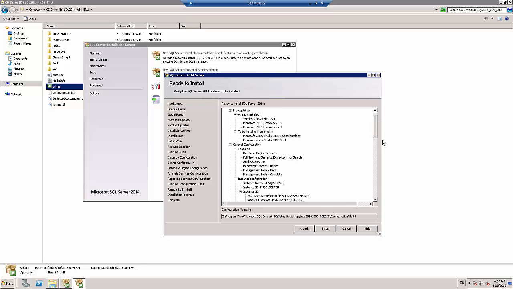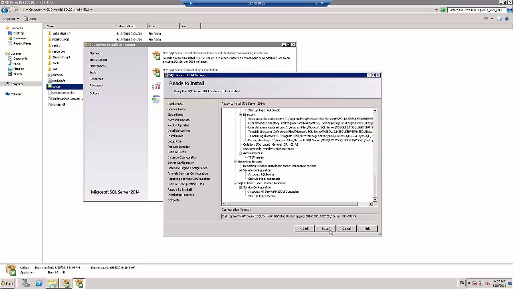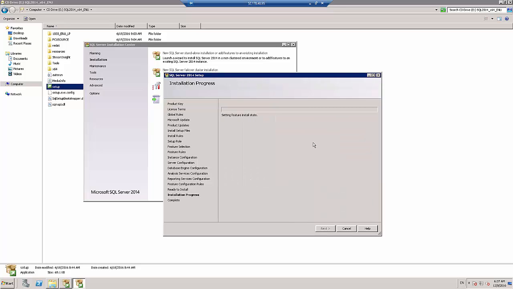Already installed. Prerequisite checks. Everything is fine, you can read it just for review. Click the button, and it should do the job as far as the TFS installation is concerned. We are good for SQL Server. So that's it. There are a few things: you have to tick a box and select your own username rather than NT. You can use NT, but it's not a good practice if you want to move servers, and also for security.